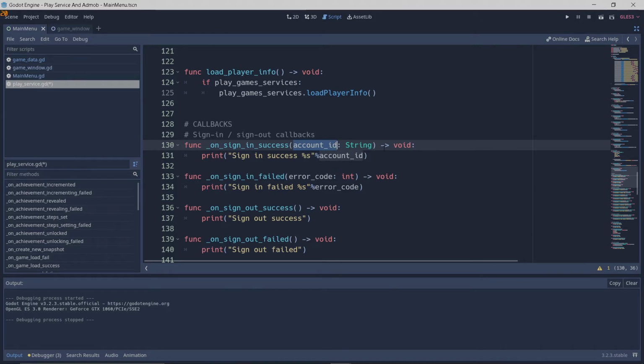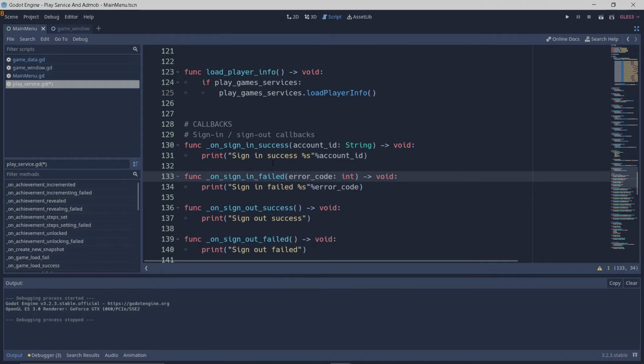And if it's a failure, it will send the error code. You can check on Google the different types of error codes Google Play throws. It can be an internet not connected error, or maybe you haven't properly integrated this plugin with your game, and so on. There can be other errors, so you can look through all those errors in the Google Play documentation.